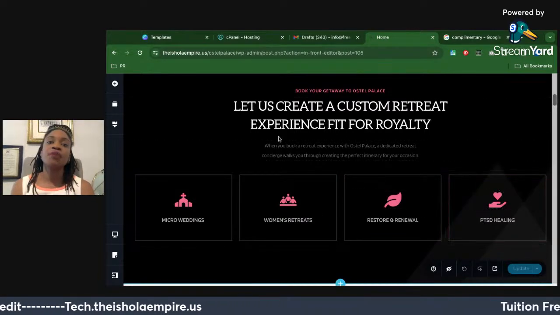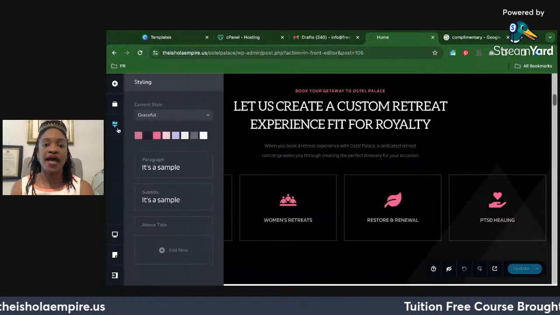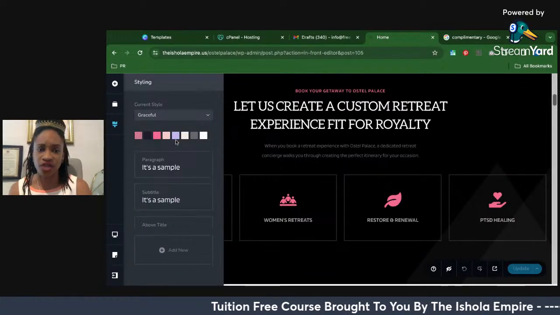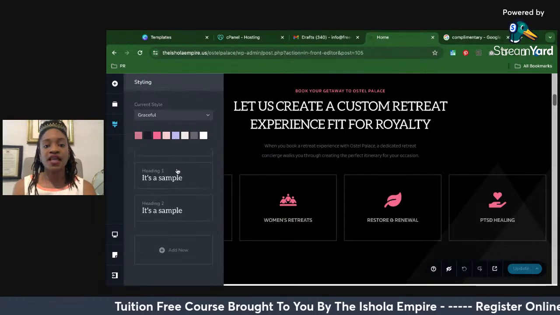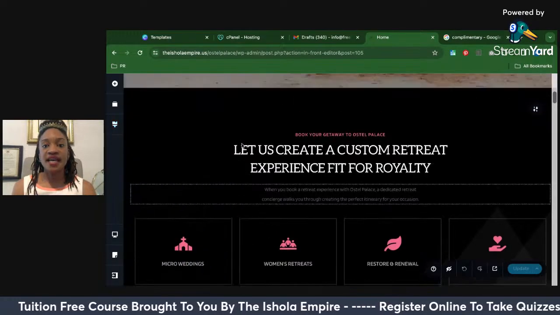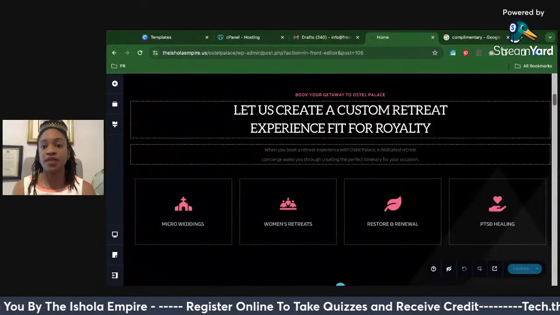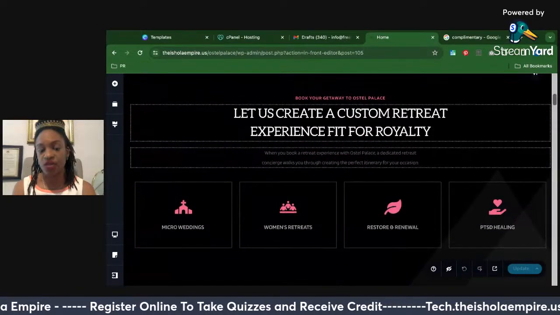This pink color is part of their brand. I went in and also added the colors matching their brand. The purple is not really part of their brand. It's added into the color that's contrasting. So we went over that last week. So second, we added our hero image. Second should be our call to action block. It can be big, it can be small, but it needs to be the next one.